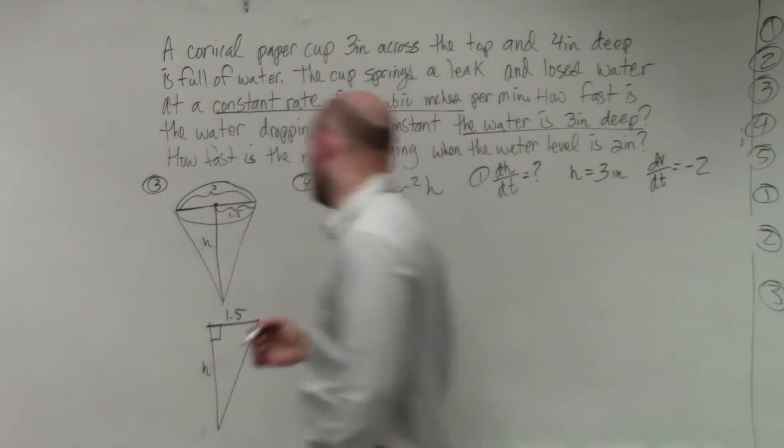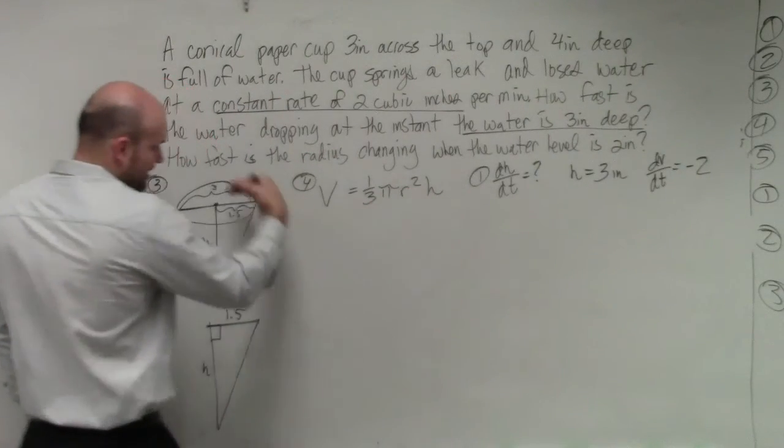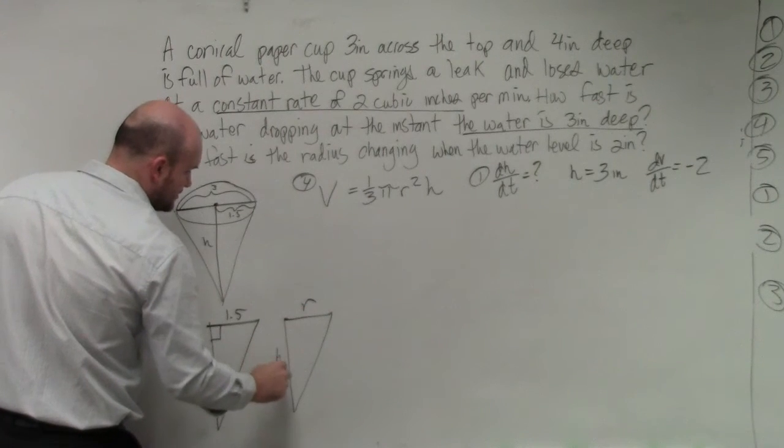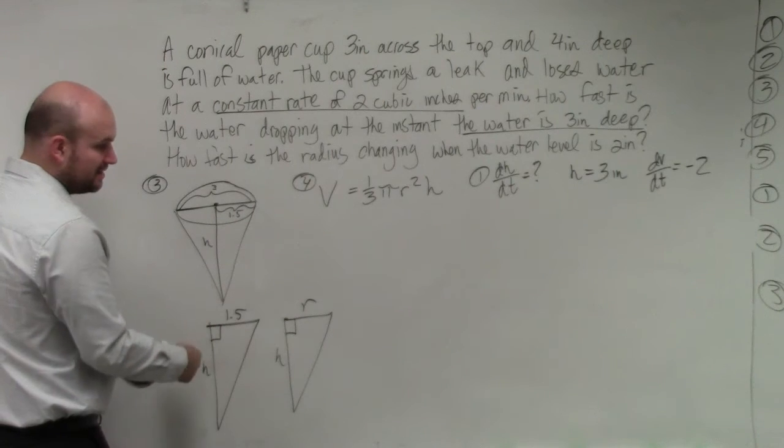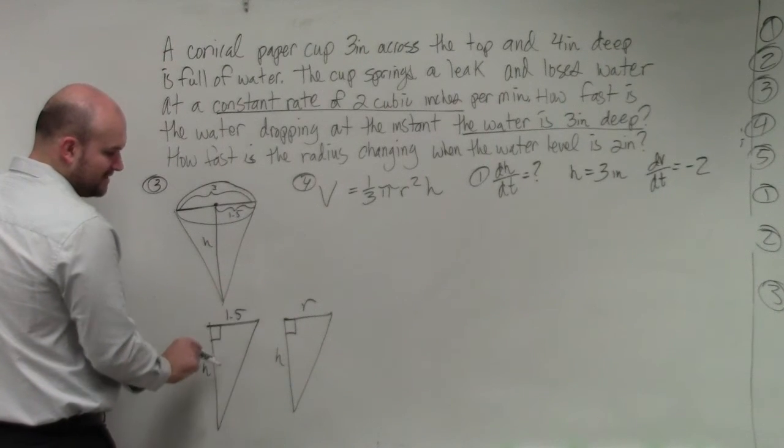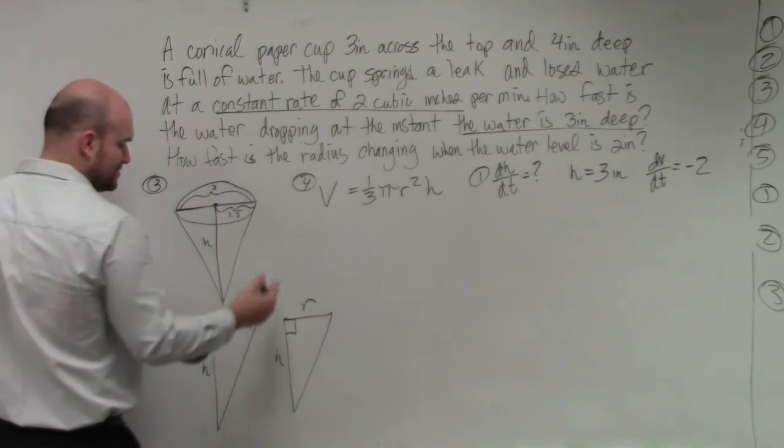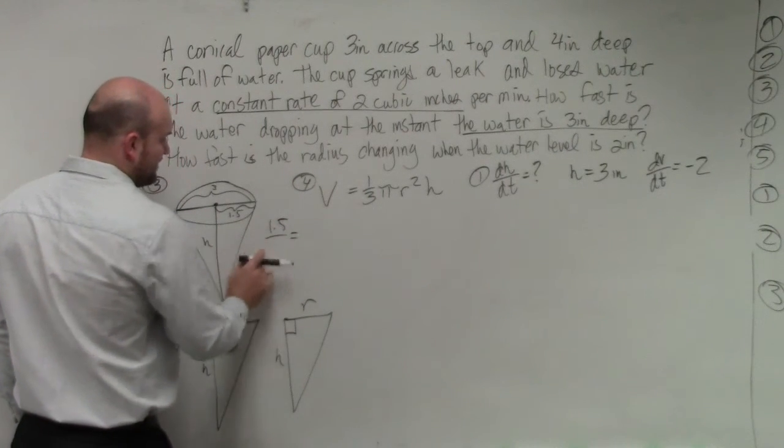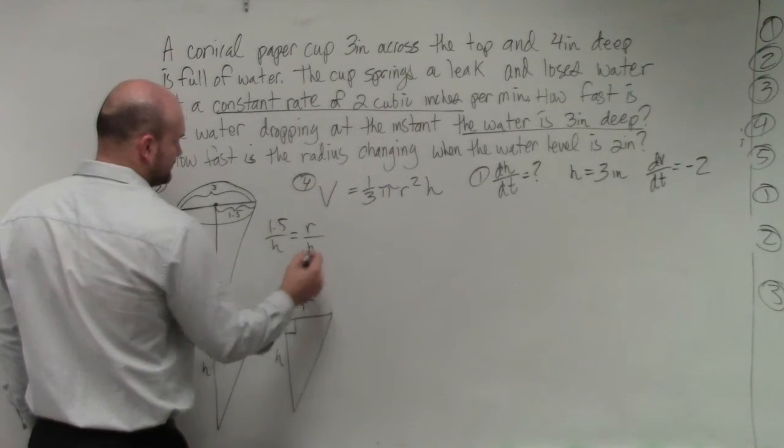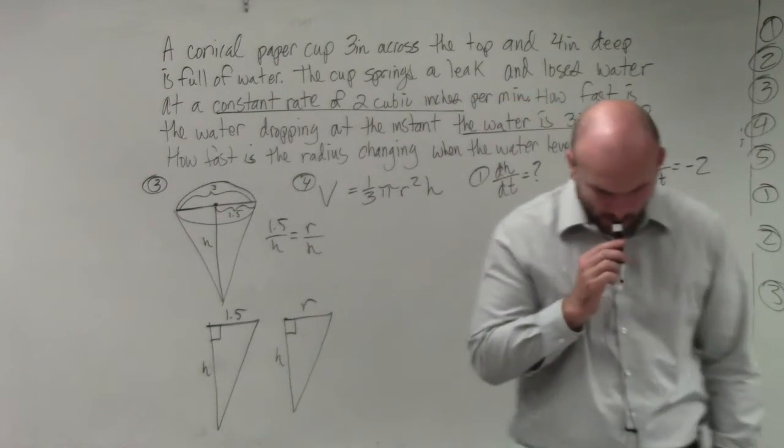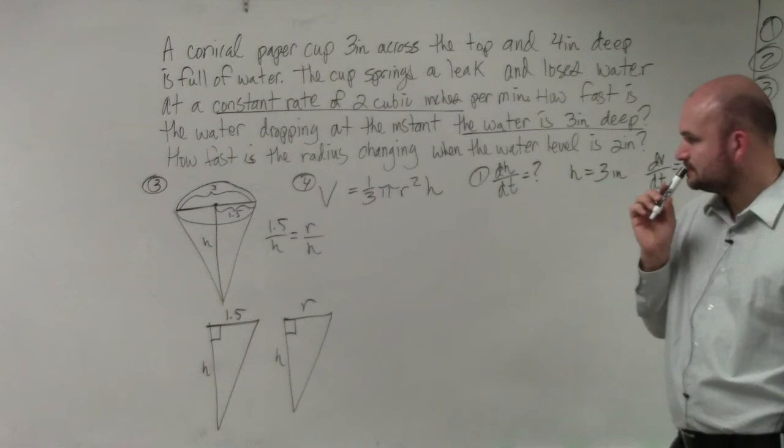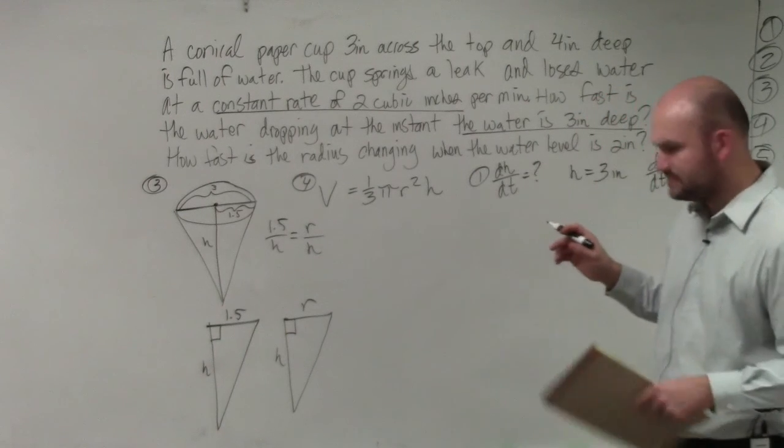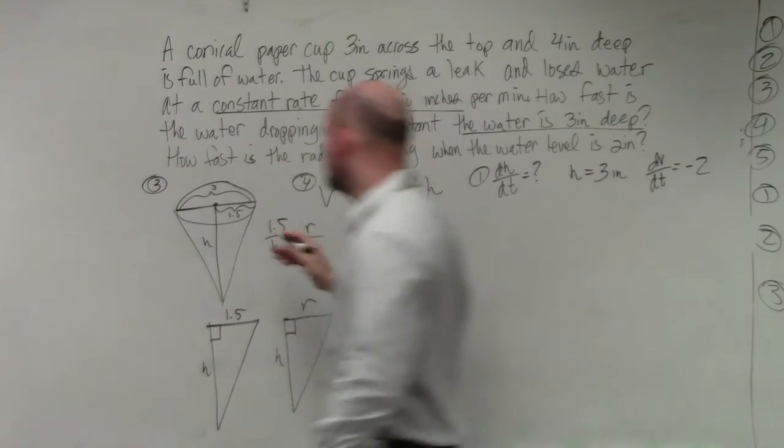And that even comes into our second question. So what we can do to avoid that problem for right now is find out how the radius relates to the height as it's going down. Because you can see that this is basically r is to your height, right? So we can find a relationship here as far as how is the r relating to your height as it's going down. There's a typical relationship here. So I can say that 1.5 is to r—or sorry, 1.5 is to h as r is to h. And oh, I'm sorry, 1.5—oops, what did I not find out? Oh, I'm sorry, it's 4 inches deep. My bad.